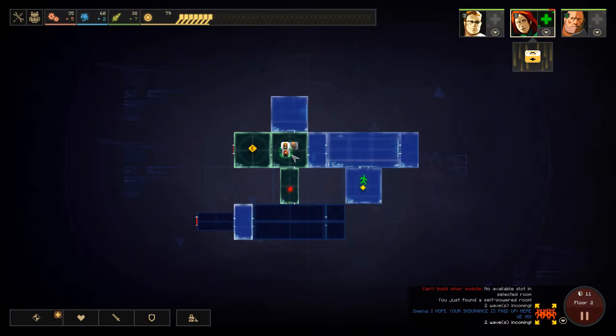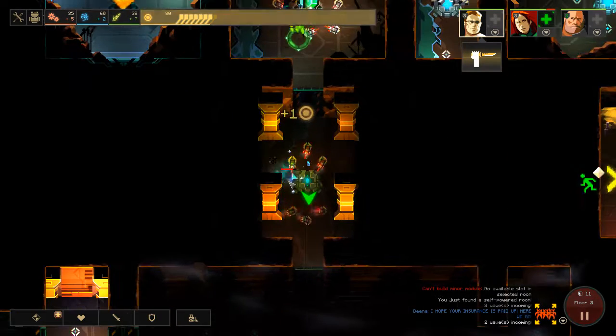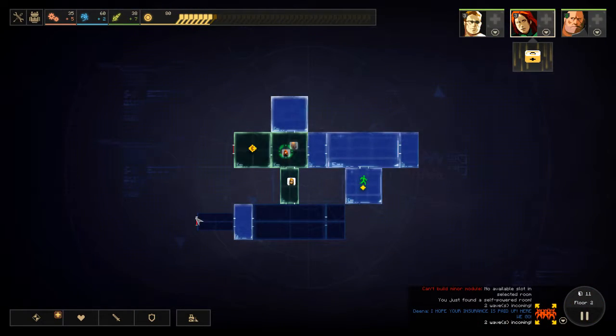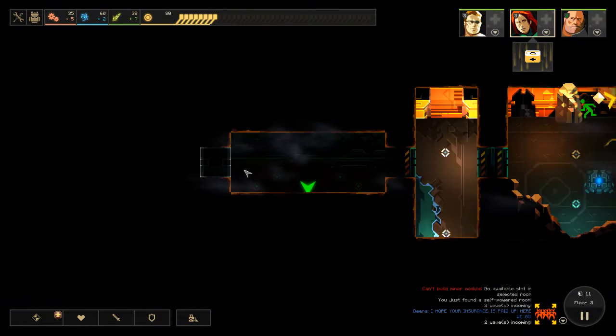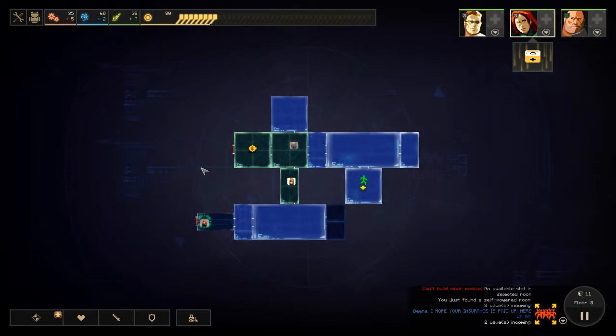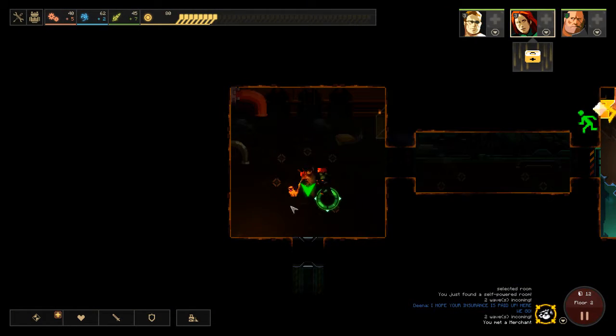And since killing things doesn't level up your character, I mean, I guess I could have Butch in this room and be having him get the food, but yeah, it's not really worth risking your people for anything if you can avoid it. So, oh, and I found a merchant.